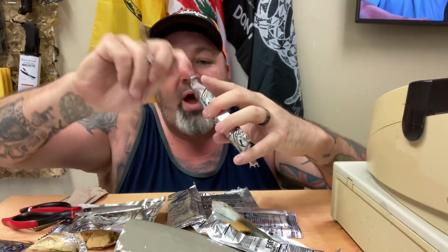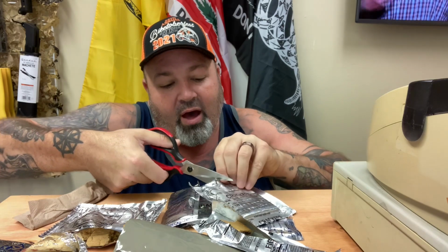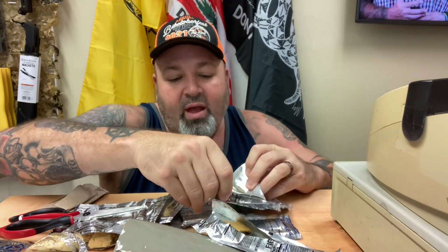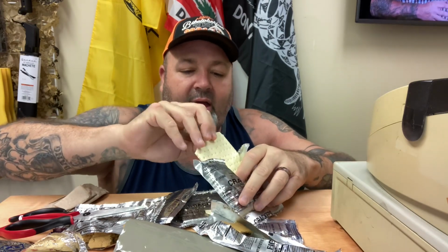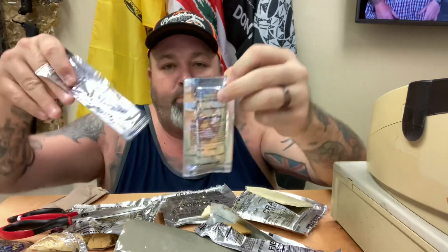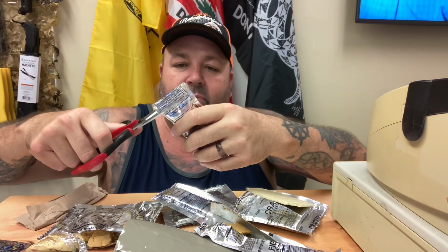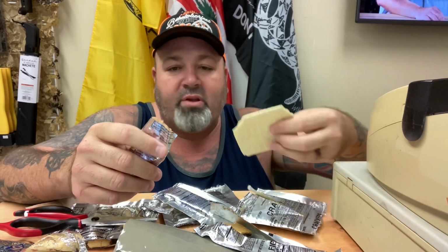All right. Truthfully, right now, I'm blown away by the quality of what's in this. Really pleased. We've got 2 packs of crackers, and these are just like a big wafer cracker, and you can see what it looks like. There's 2 of these big guys in there, and that's obviously made as a way to eat your peanut butter and strawberry jelly. Let's open them up.